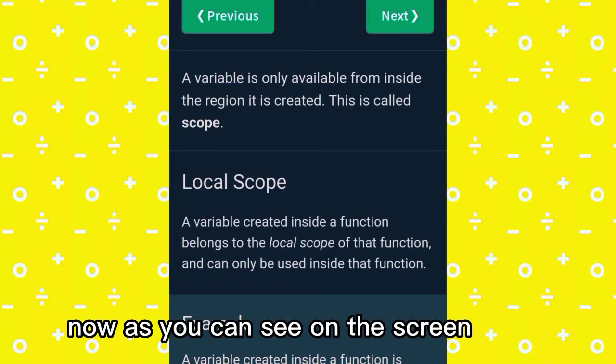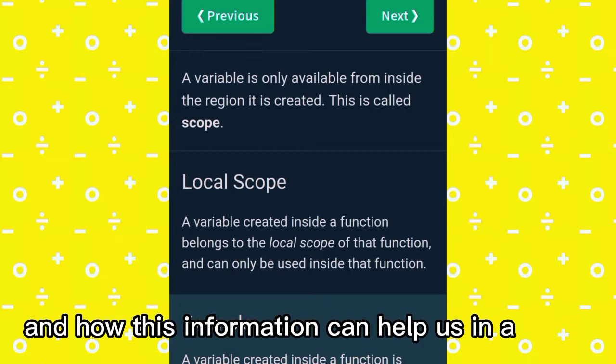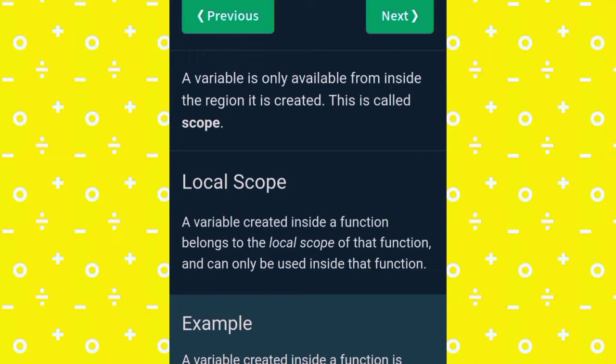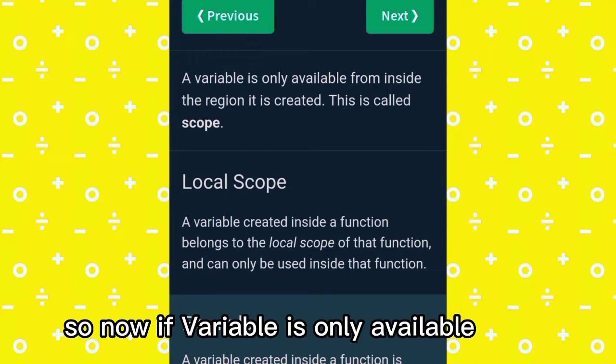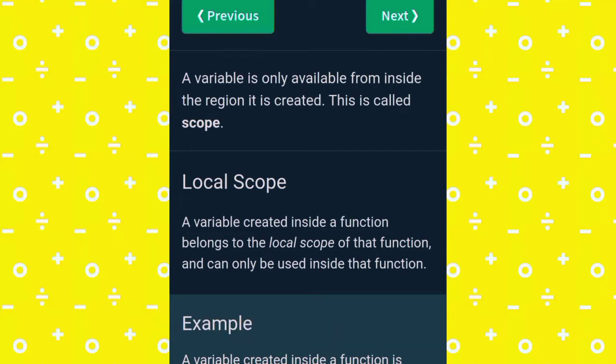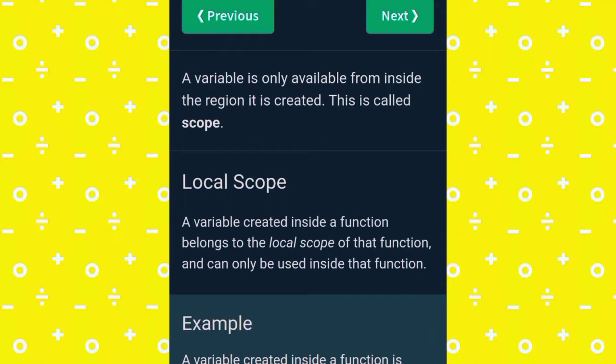Now, as you can see on the screen, Python scope. So let's read down and get to see examples and how this information can help us in our Python programming language. So now, a variable is only available from inside the region it is created. This is called a scope.